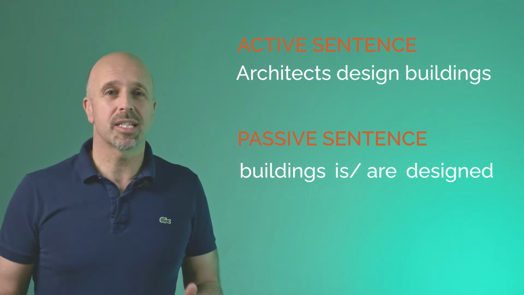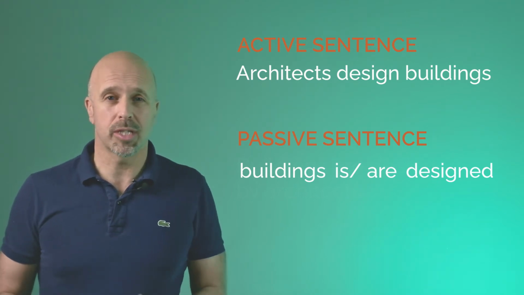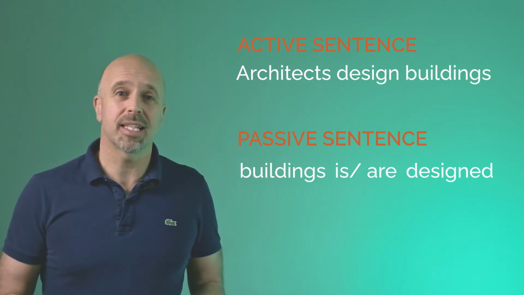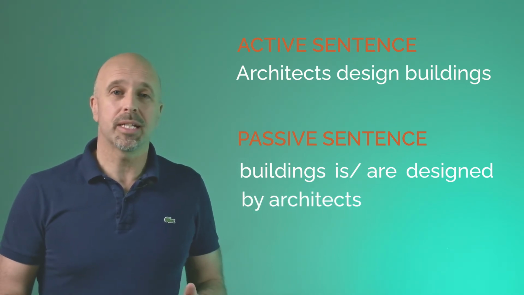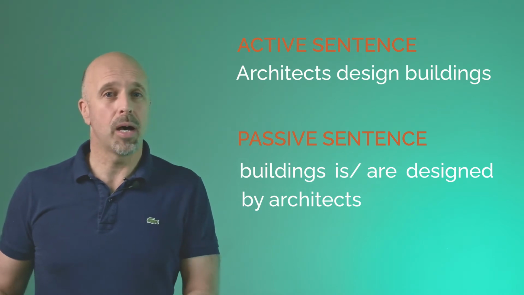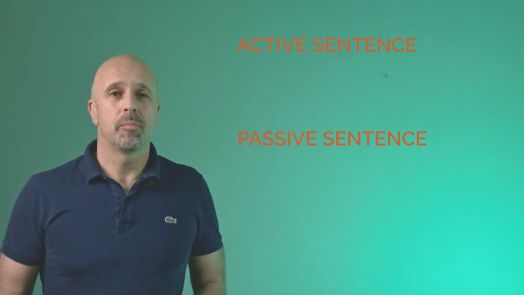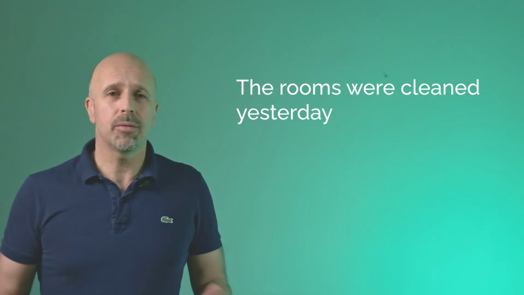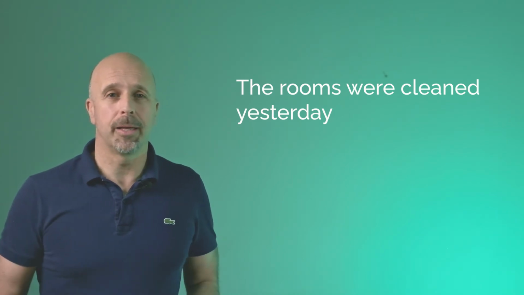Finally, we've got to decide what to do with the original subject. In this case, it's necessary if the sentence is to have meaning. Buildings are designed by architects. But that's not always the case. Sometimes we might have a sentence such as, the rooms were cleaned yesterday. We don't need to know who they were cleaned by.